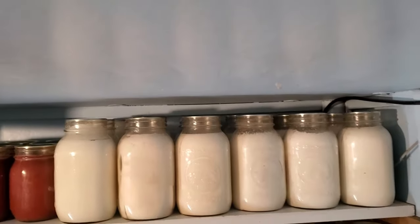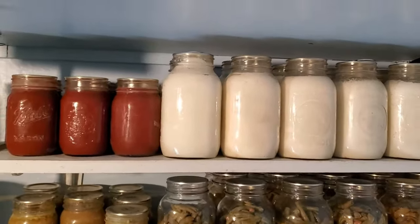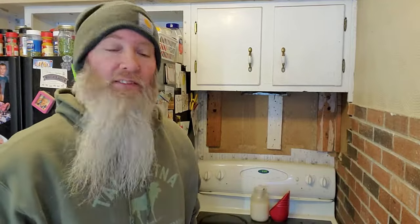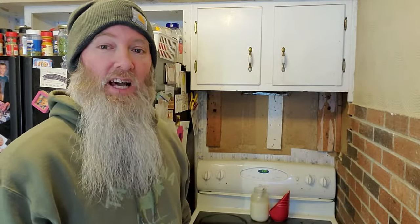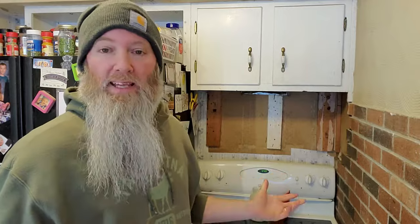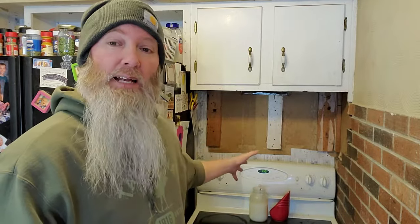Each of these rows I believe is about three jars deep — that's a lot of lard. Like I said, we keep a jar right here on the stove. We don't hassle with putting it in the fridge at all. With all the cooking and canning, the jar on the stove actually stays more liquid than solid most of the time. We usually also have two or three jars on the stove — one would be bacon grease. We've had bacon grease sitting on the stove for a long time. Sometimes if Jenny has fried something in lard, we'll pour that off and it'll sit on the stove until it gets reused.